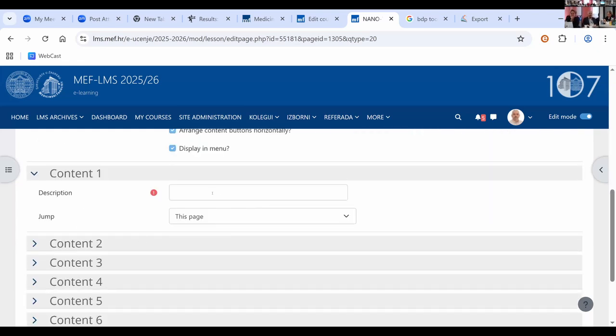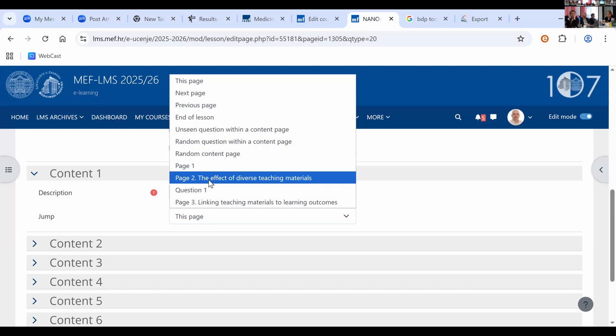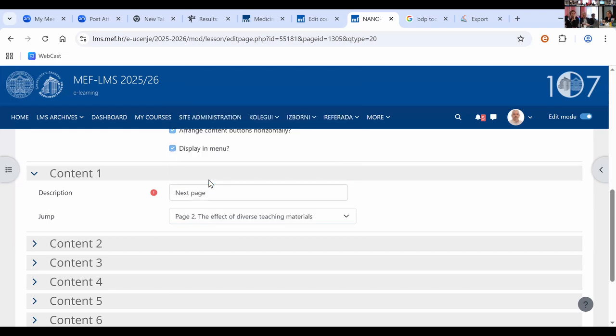And here, it's a button. So here I can say, okay, next page. Since I already have pages, I can say, okay, my next page is going to be page 2. So it's not going to be next page, it is going to be exactly the page that I already designed.